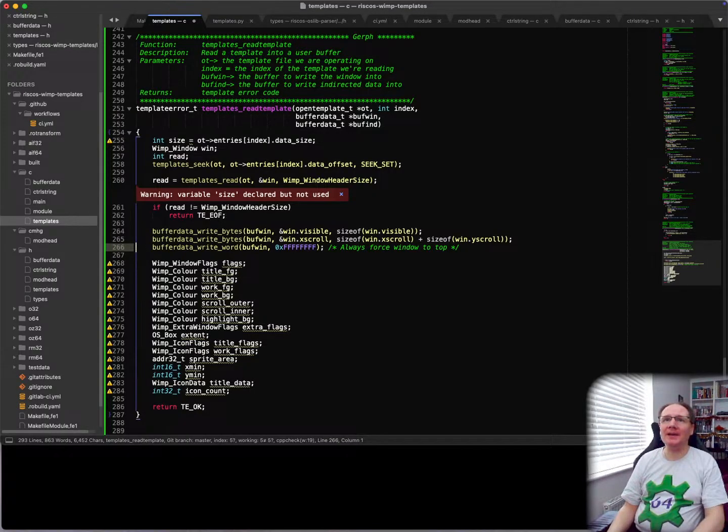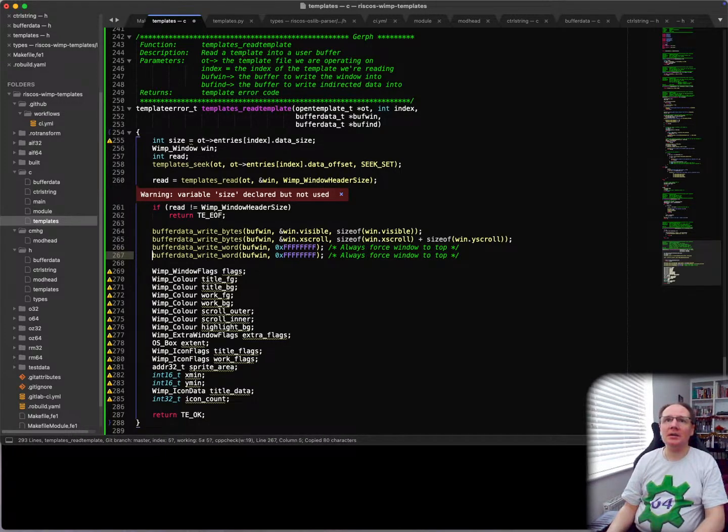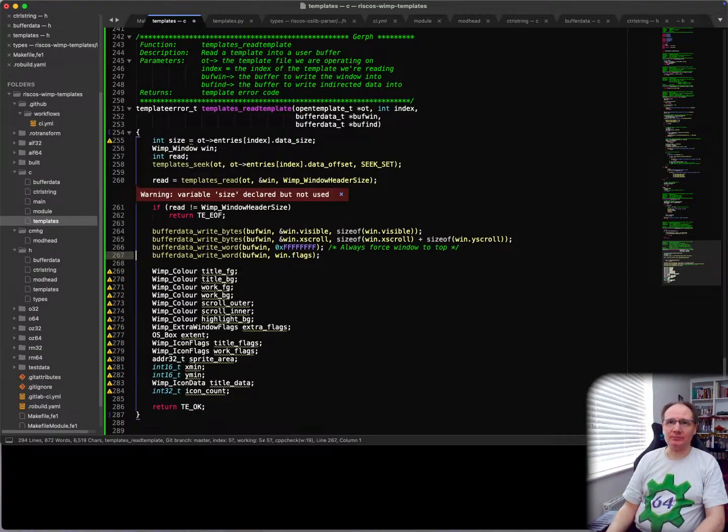Now the window flags. Yeah, let's just write the window flags. That's just a word as well. Next is all of these colors. So we can use the same thing we did here.